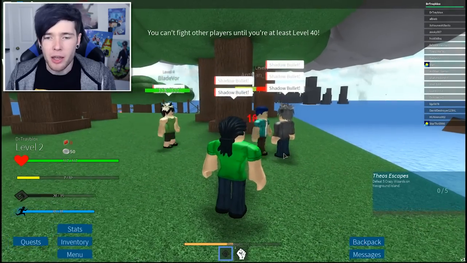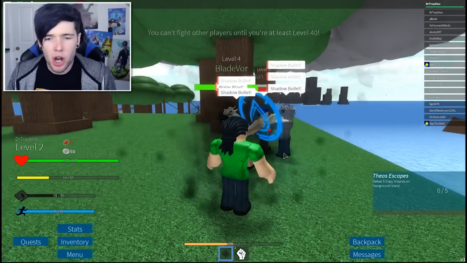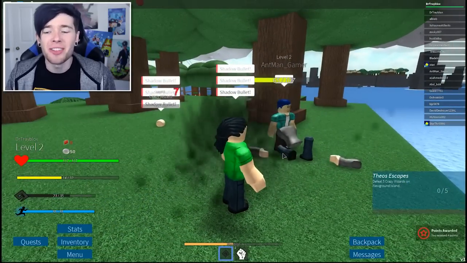Here we go. Another shadow bullet. Another shadow bullet and should be able to take him down. There we go. Charge, charge, charge, charge, and shadow bullet. Boom. People are flying all over the place. No, he stole my kill.